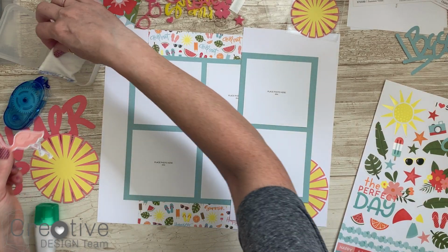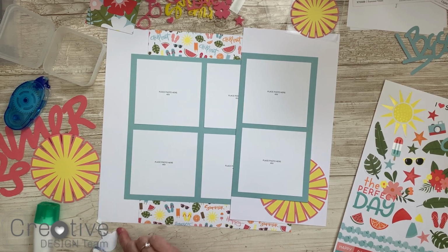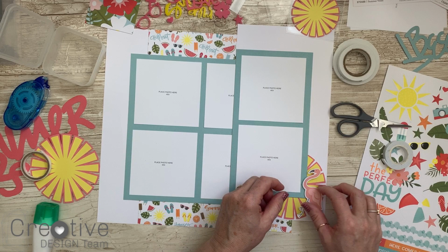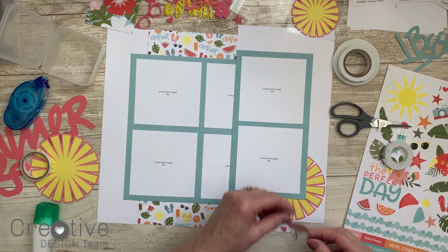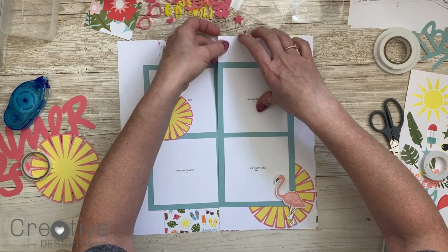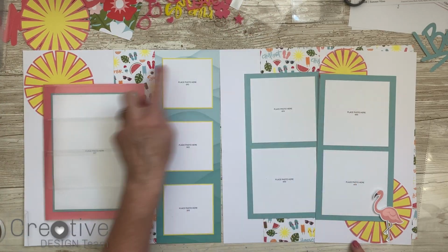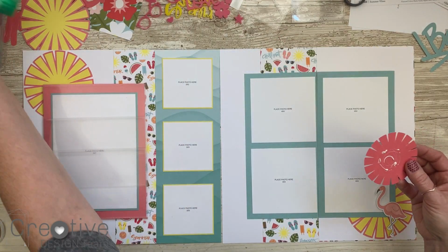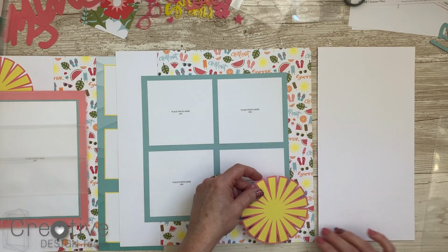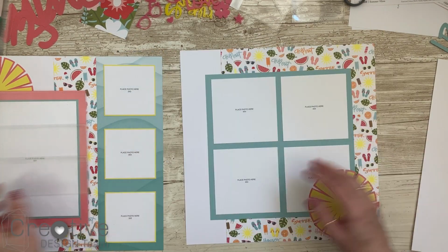I'm going to pull from the sticker sheet, and some stickers you just know, oh, this has to go there, like there's no other place for it to go on this layout, so I just pull those out, and you'll see a little bit later on that I'm going to add quite a few more. I'm going to pull off my little cardstock here, and I'm going to add my little sun. And I did bring out my other page because I wanted to make sure I was positioning them kind of like in a triangle formation, and they were distributed across the double layout.